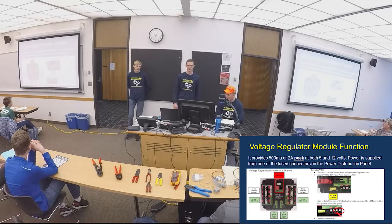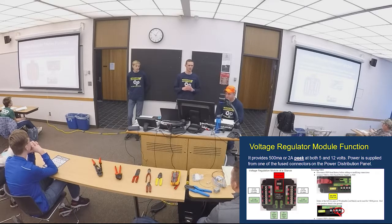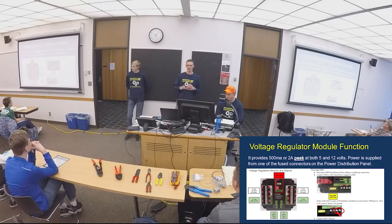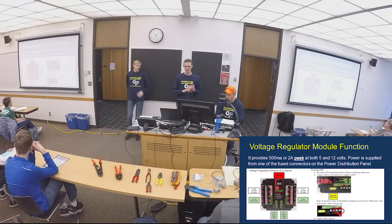Voltage regulator module. This is for your lower voltage applications. You'll power your radio with this, which is what communicates with your robot. Your laptop will communicate with your robot via the radio with Wi-Fi. If you look in the white section, your 12-volt, 2-amp peak is where you'll wire your radio. Either you can use a barrel connector, which I would not recommend, or you can use power over Ethernet. Don't run fans and stuff off your voltage regulator module.